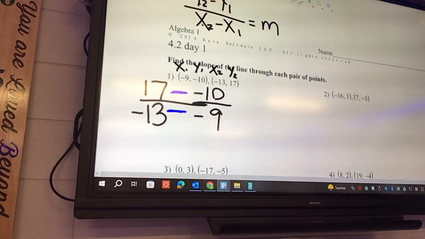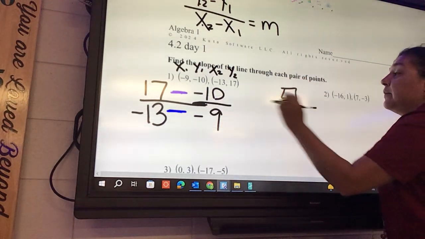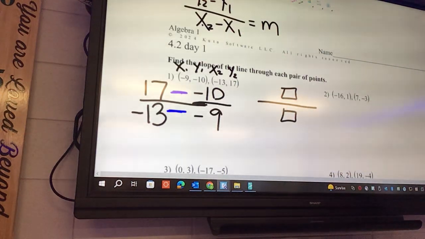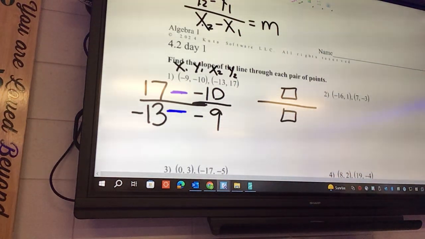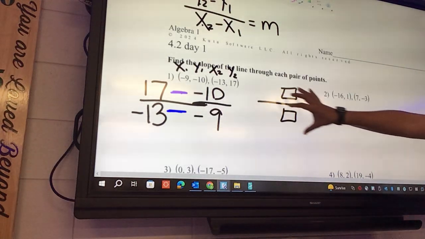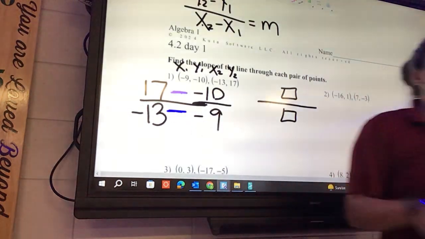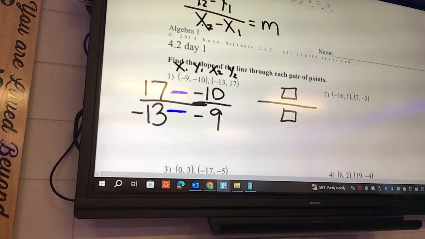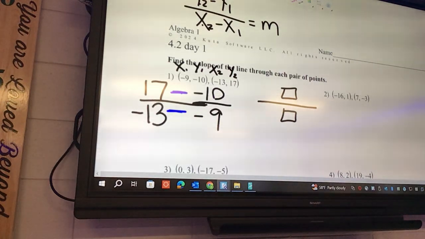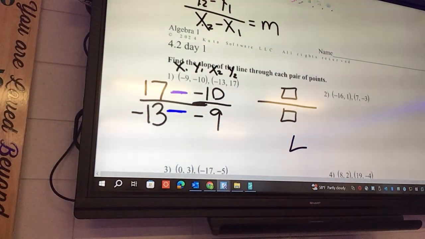You're gonna hit your button that looks like this. It should be towards the left of your calculator, towards the top. When you push that button, you want it to actually look like this. You're going to type in everything here on the top, and then hit your down arrow and type in everything on the bottom. If your calculator does something like this when you push that button, please let me know because yours is not going to work right. It looks funny and then it just doesn't work. Negative 27.